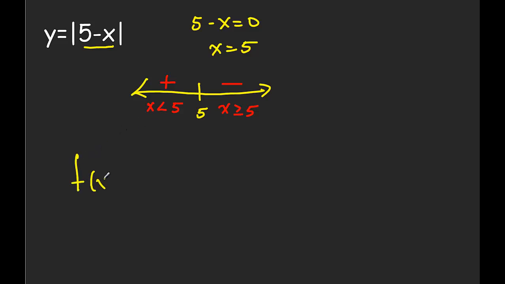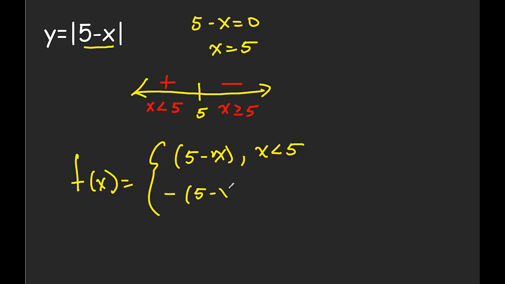Now some of these get really complex, can get complex in calculus, and you really have to be careful with your number line. But for now, these types of examples are what I want you to understand. Alright, so in the negative zone, in the x less than 5 zone, we say 5 minus x, comma, x is less than 5. Okay, and then negative this time, 5 minus x, for the zone x greater than 5.